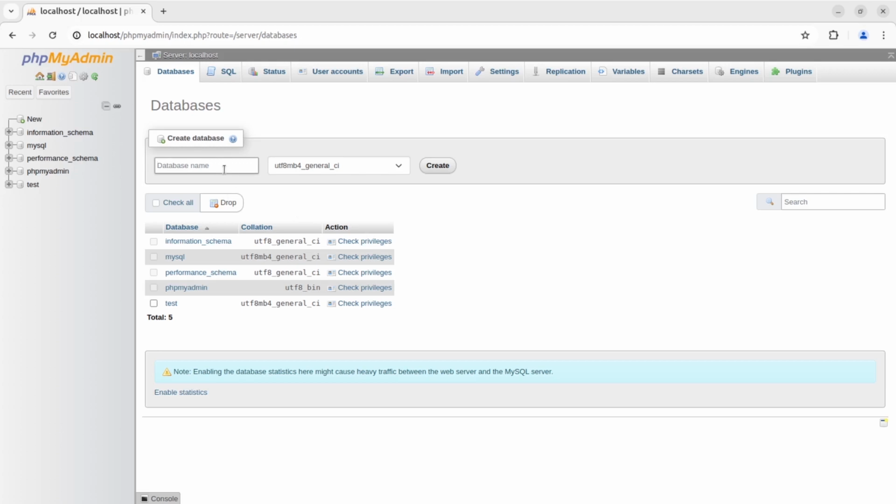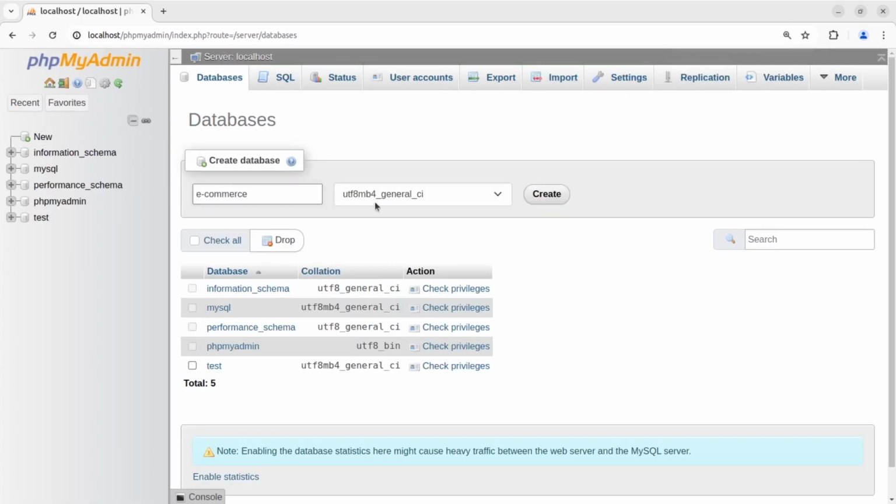Now let's create a database with the name e-commerce. And then you will need to choose one of these options. Let me zoom in a bit. The second option, let's keep it as it is, which is utf8mb4_general_ci.